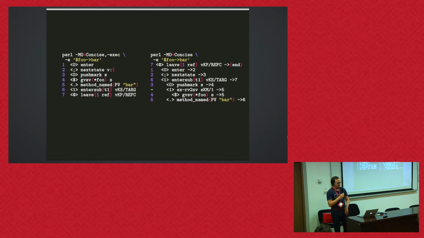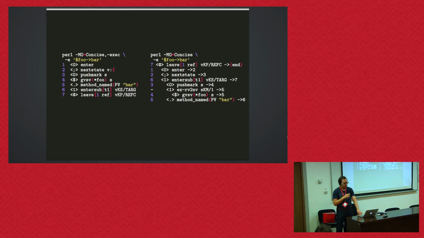And on the very far right, you have marks for the execution order. So in the parsing order, entersub is on top of method_named, and this information isn't cleared at runtime, so we can access it anytime we want.